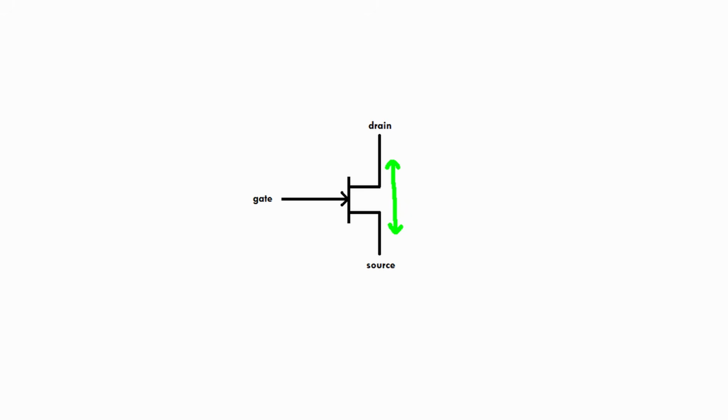Now, a JFET is what's called a depletion mode device. And what that means is that normally speaking, it allows relatively large current to flow through it, but then when you start applying a voltage to its gate, it'll start to restrict this flow of electric current. So think of it as a normally open device. It's normally open, and the more voltage you start applying to that gate, the more closed it becomes, right? That's what a depletion mode device is.